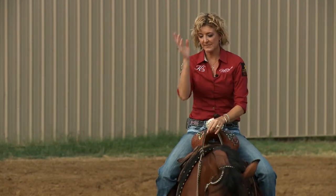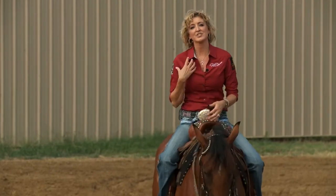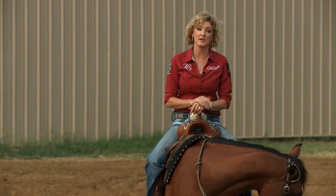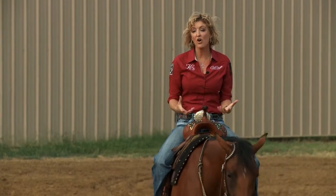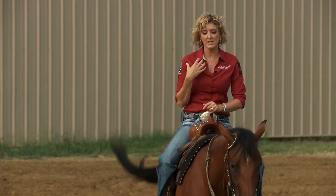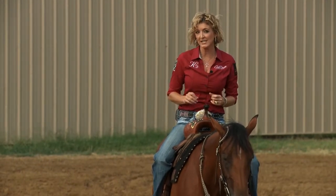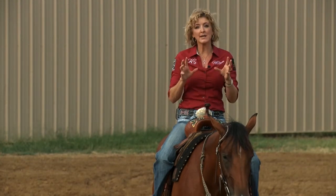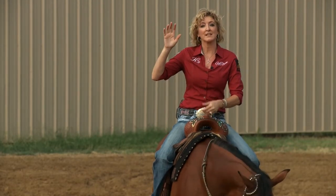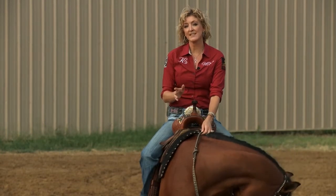I want to talk about keeping your horse bright through a turn. This came about while I was trying to explain a horse's attention span. They're just like us — they're going to get bored, they're going to be easily distracted, some more than others. And as good-hearted as they are, trying to learn and pay attention, they still require some assistance from us. So this comes back to paying attention to the details, watching the little things. It's almost like a light bulb in your house — if you turn on the light switch and it flickers, the light's not really bright. Their attention span can flicker just like that faulty light bulb.